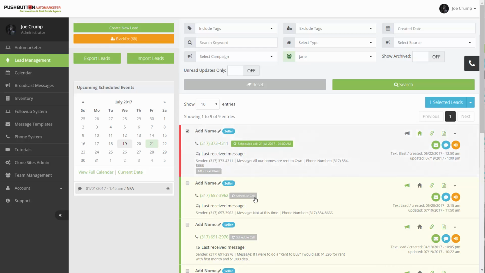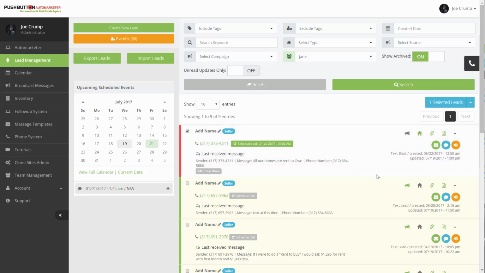On the other hand, if you want to find it later, you can turn this on and it'll show the archived leads as well. This was a lot better, in my opinion, than deleting those leads. If you just don't like them and don't want to deal with them again, what I would do instead is blacklist them, so you don't have to worry about your system contacting them without your being aware of it.